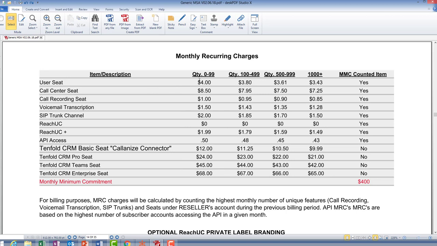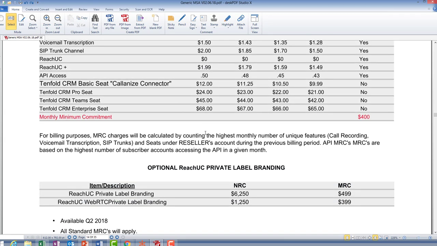So just be sure to look at your own MSA and understand what we're charging you, and then go from there. The other item I'll point out, this is in the WebCentrix Writer, so it shows you the monthly recurring charges for these different products or services.